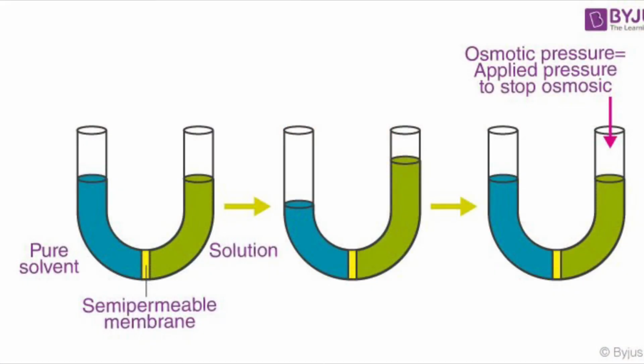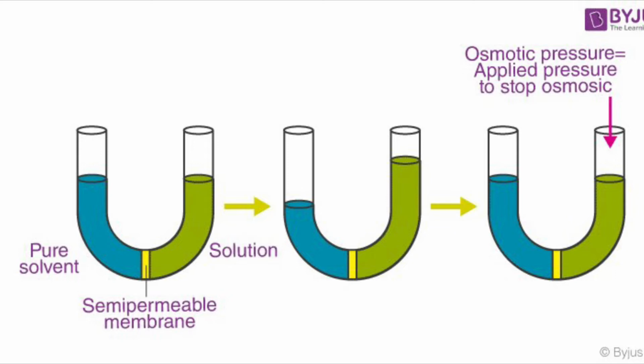The flow of solvent molecules through the semi-permeable membrane can be stopped if some extra pressure is applied from the solution side. This pressure that just stops the flow of solvent is called the osmotic pressure of the solution. Now, I'm going to show you a little diagram that is going to give a better explanation of this. As we can see in the image, in the first part we have an equal part of pure solvent and an equal part of solution, and between them we have a semi-permeable membrane.